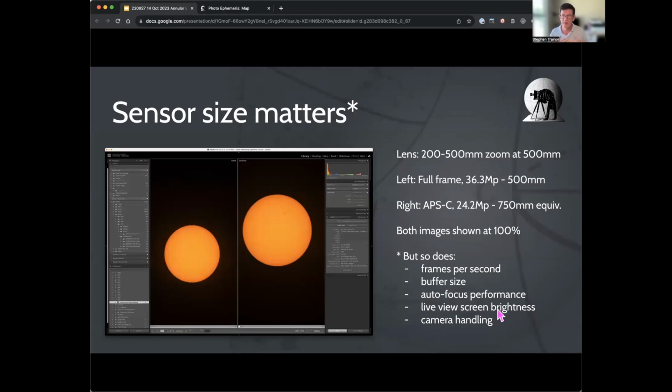So you might want to think about wearing something dark, because you might be sitting under some shade, trying to see what's coming through live view. It can be hard, particularly if you have something bright that's reflected in that. And then just overall camera handling, which are you most comfortable using? You want to be using a camera that you're familiar with, so that there are no surprises, or you're stopping to think, how do I do this right in the moment of the eclipse?